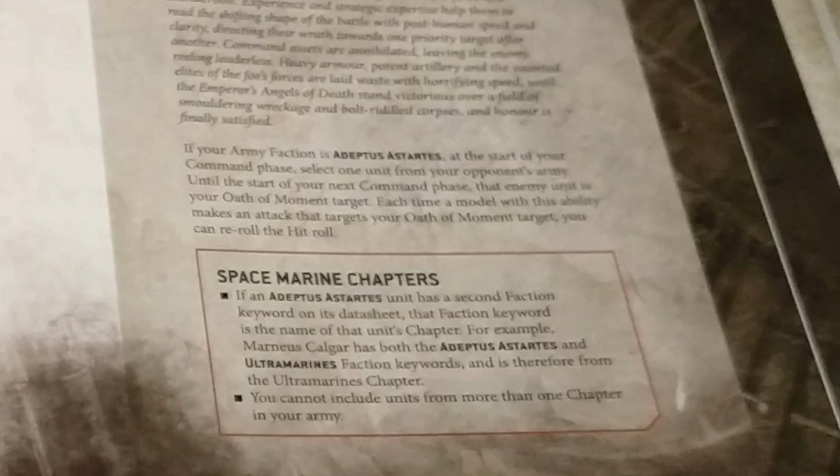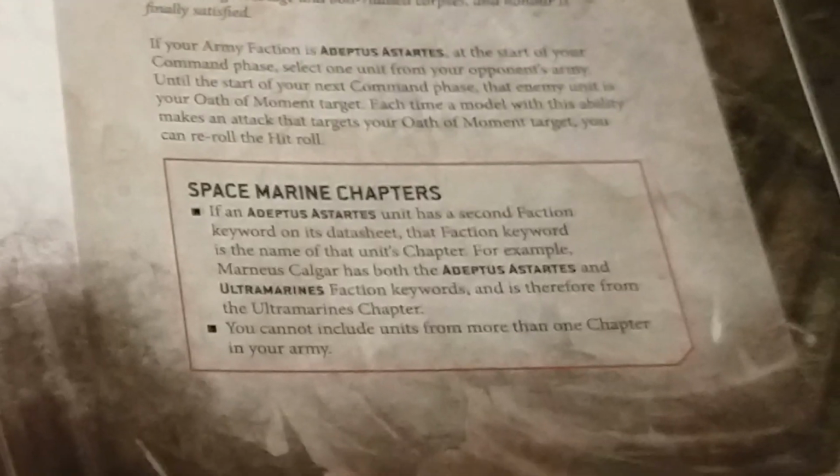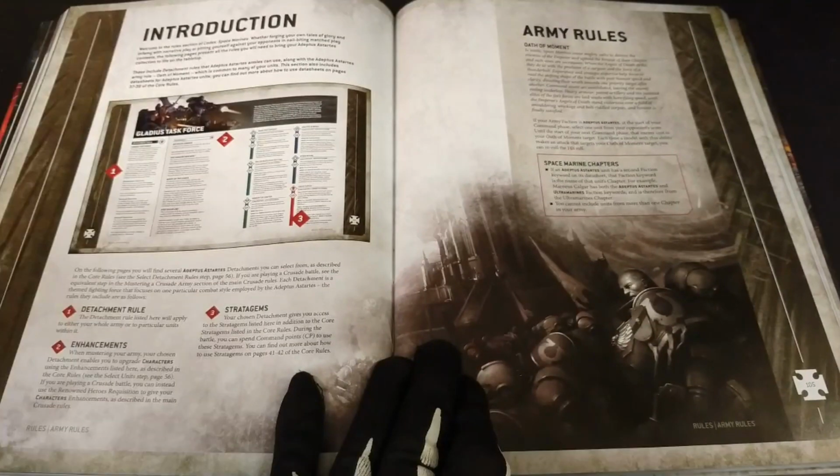But you can target a single unit of the opponent. And about the Space Marine chapters, we have a specific rule that if an Adeptus Astartes unit has a second faction keyword for this detachment, that faction keyword is the chapter of that unit. For example, Marneus Calgar has both the Adeptus Astartes and the Ultramarines faction keywords, and is therefore from the Ultramarines chapter. You cannot include units from more than one chapter in your army, and it's as usual at the end. Still, you have to pay attention to such details because they are really quite important in how you approach such things.